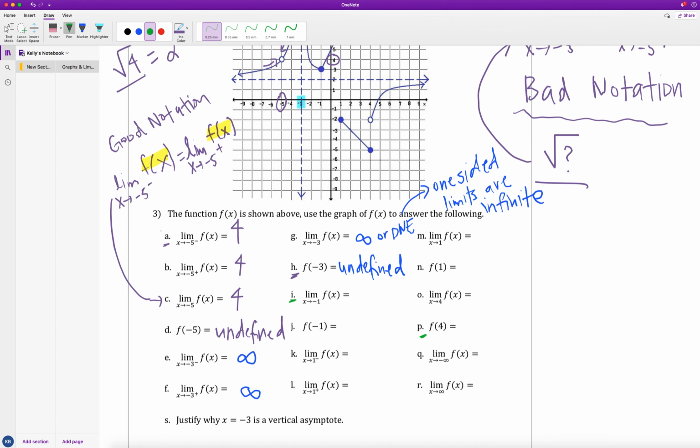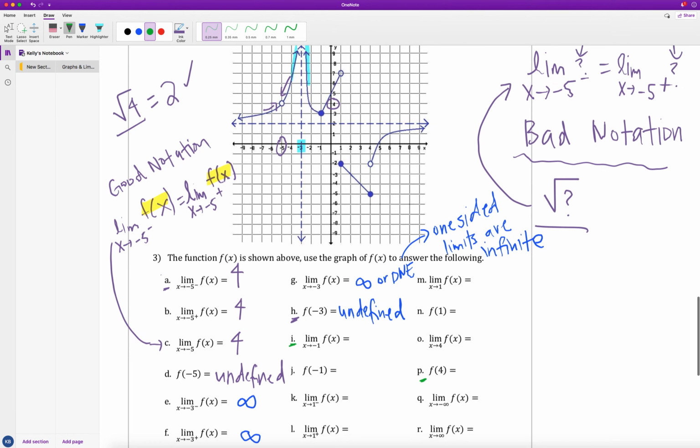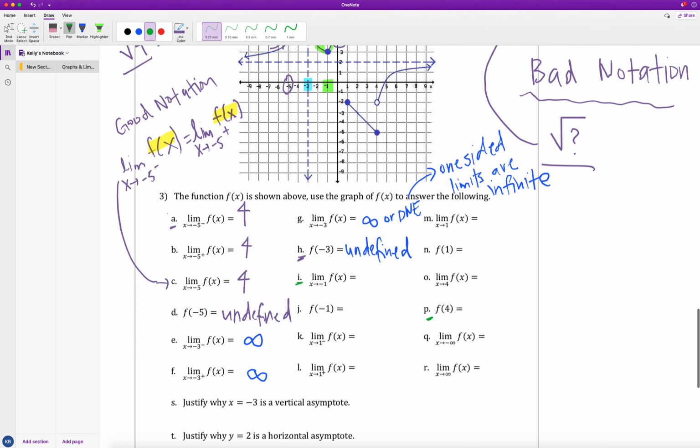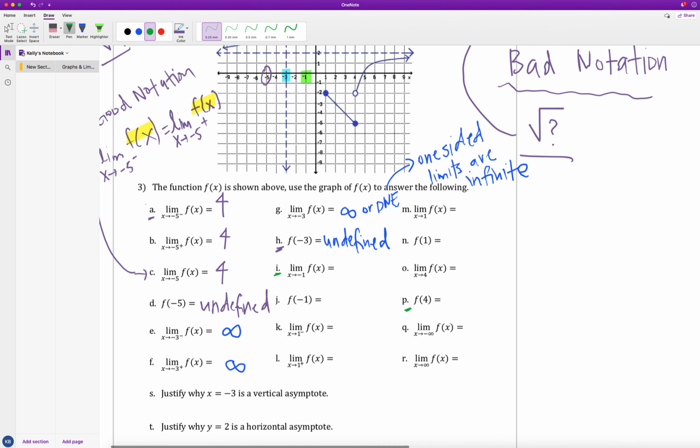So I says the limit as x approaches -1. So that's the overall limit then. So what's happening at -1 overall? Let's scroll up so we can see the graph here. If I go back to the highlighter at -1, I approach in from the left side and I approach in from the right side, they are meeting each other here. So I'm going to write my justification for I below the problem. I'll try to fit underneath.